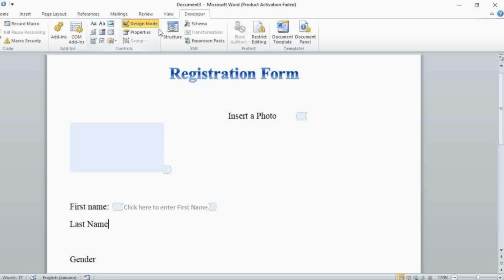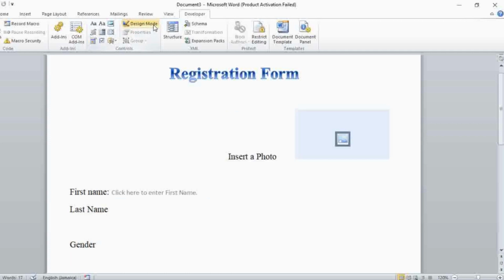And we can click back on Design Mode. So it would come up to say first name. Click here to enter your first name, and your first name would be entered within this section.